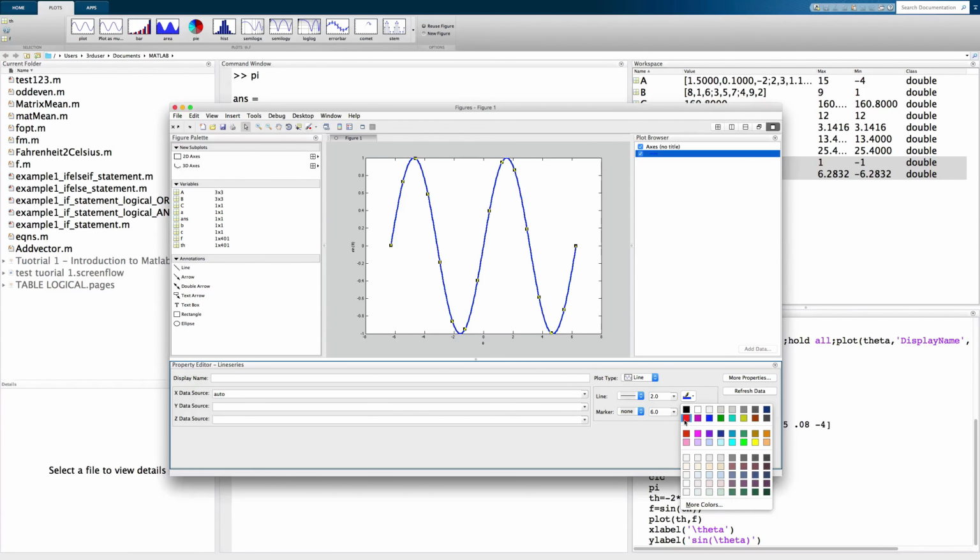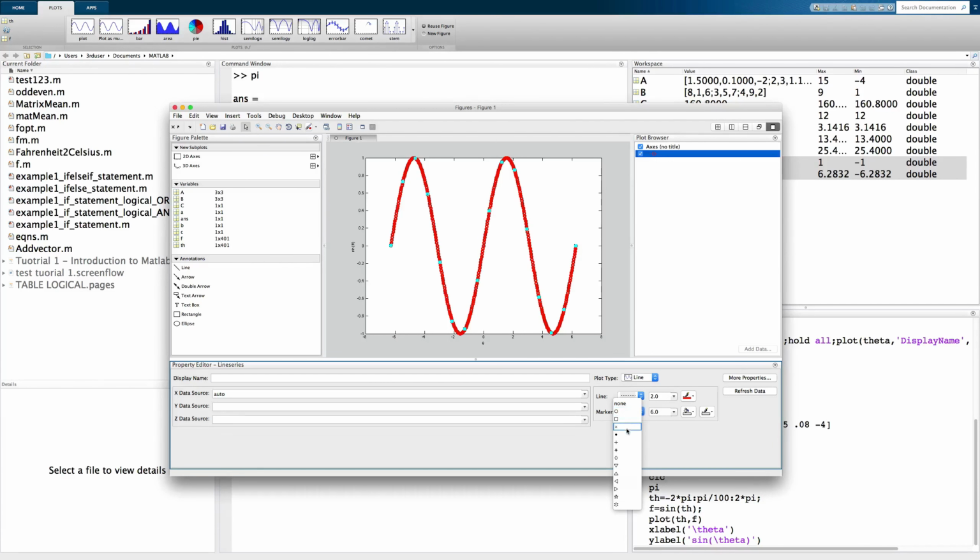You can even change the color, and the style of the line. You can also plot markers, but it would not be so useful here because we have a lot of data. Markers are for when we have sparse data. When you are done, just press this small box.